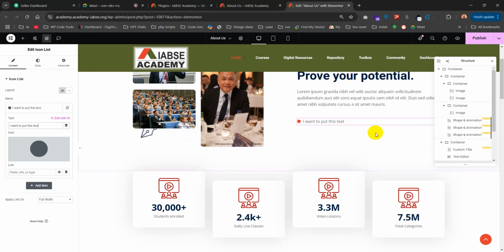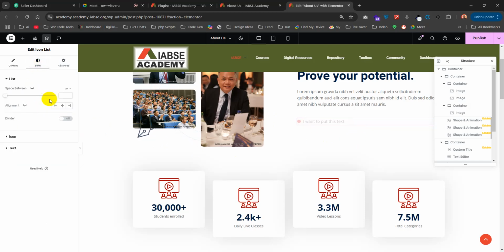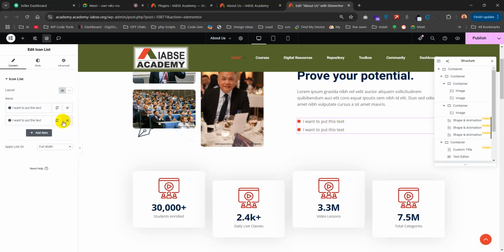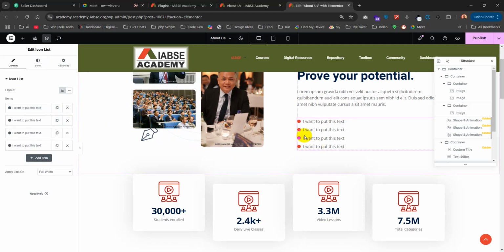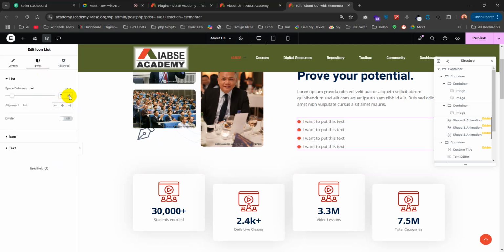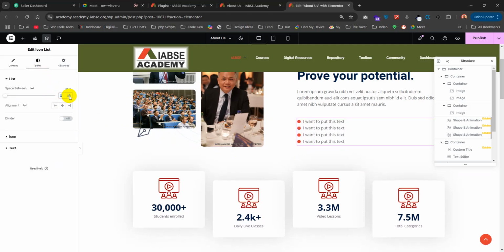I want to push this text, but the design doesn't look good, so we need to style it. Go to the style tab. Space between means, if you have multiple items, how much gap there will be between each. If I reduce it, it will be like this.